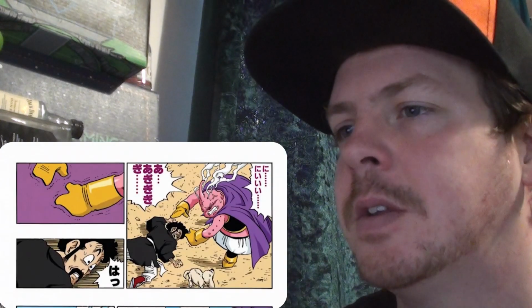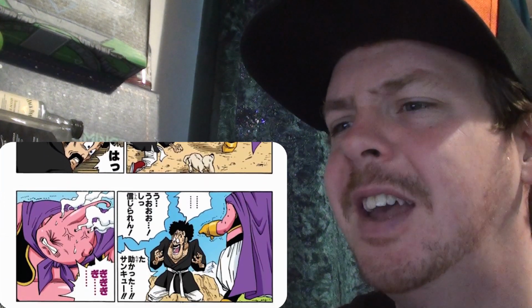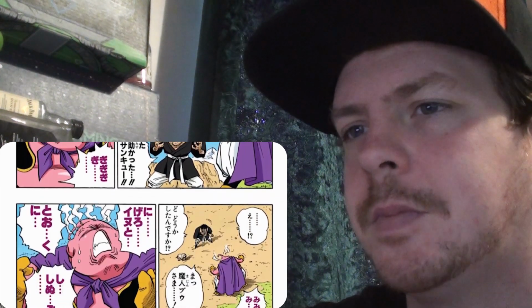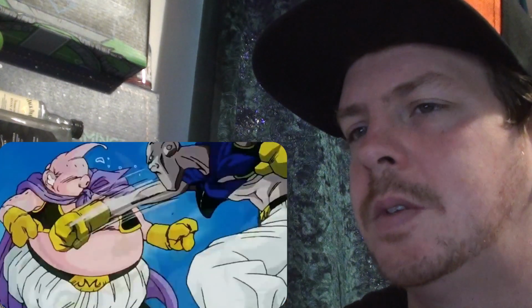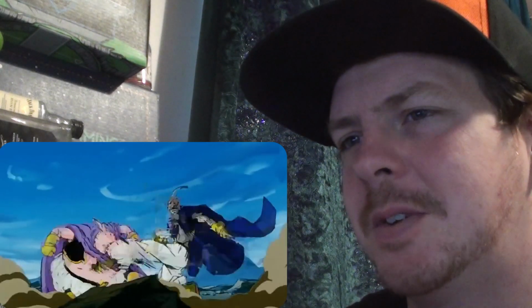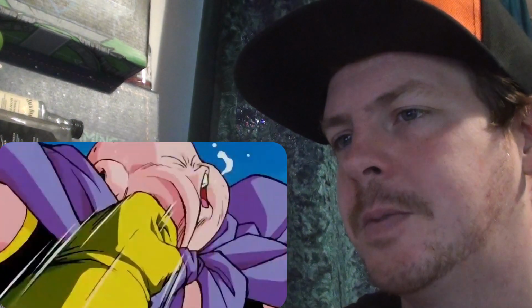And it happens because a couple of pricks end up shooting Mr. Satan and his dog, and Majin Buu uses his healing ability to bring them back to life when they were near death. But what ends up happening is this evil Majin Buu comes out and ends up having a fight with Majin Buu. This would happen, of course, in manga chapter 485, Dragon Ball Z episode 255.